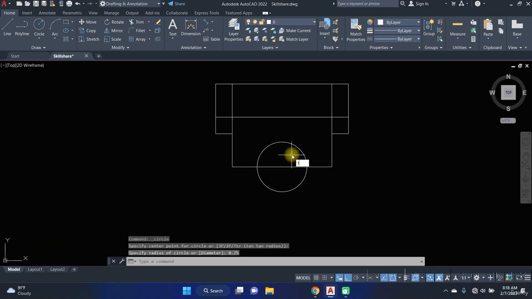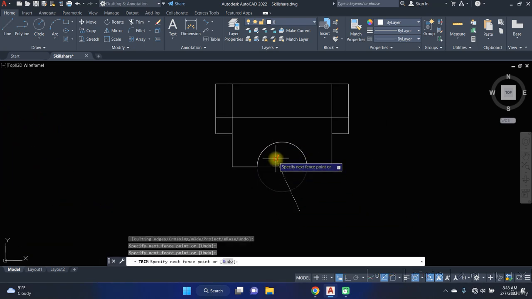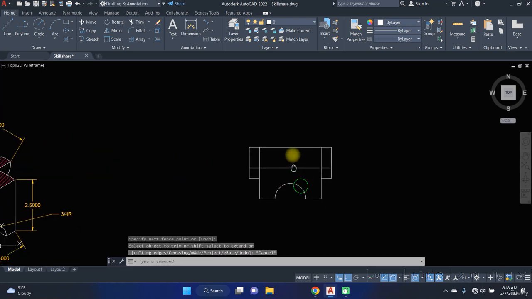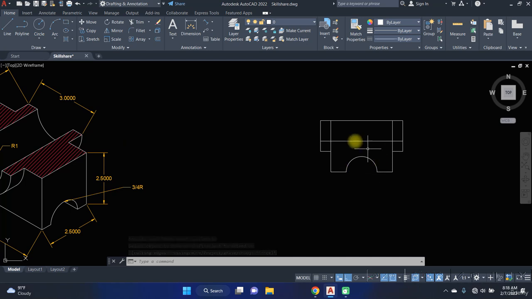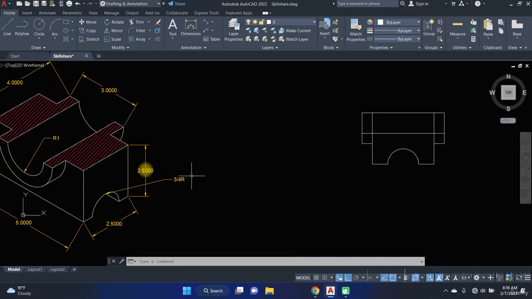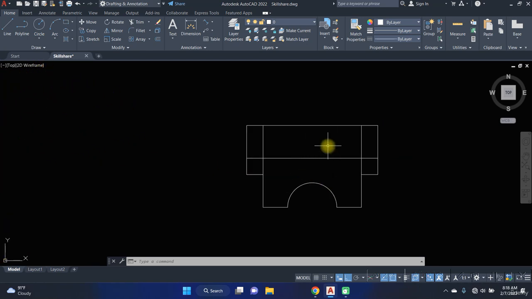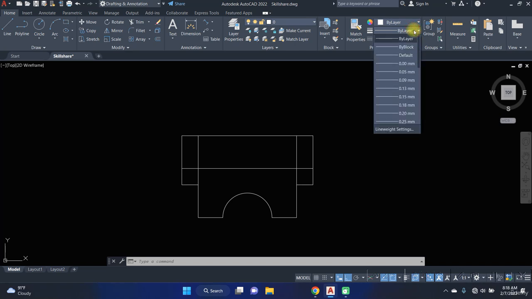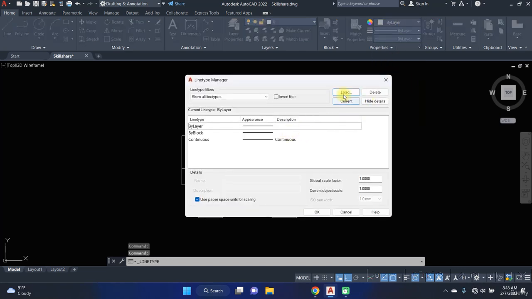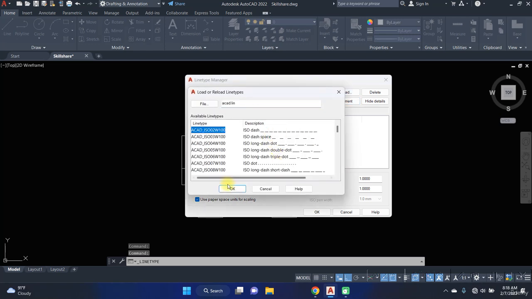Right now I'm going to trim. Then I'm going to change this line to a dash line, and as well this side I'm going to change to a dash line. So I'm going to my line type, then load it. Let's give this a try. Let me also load this.